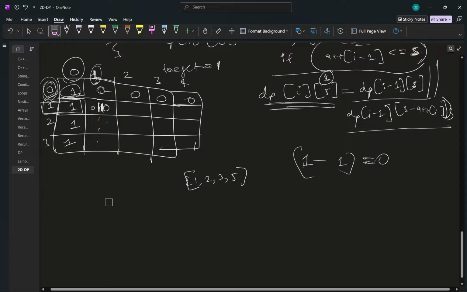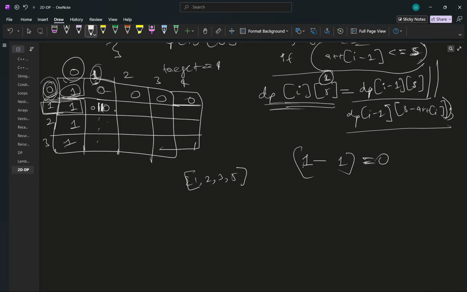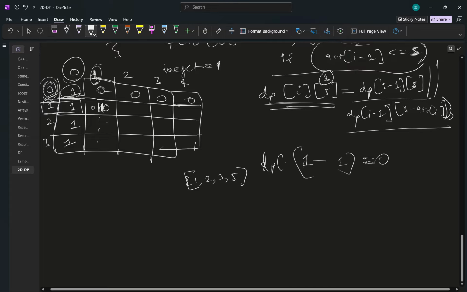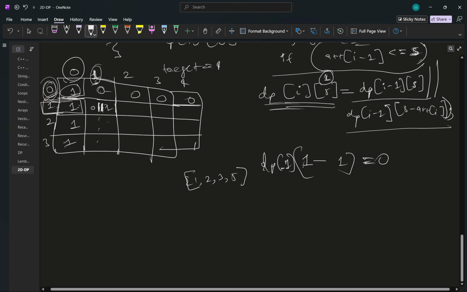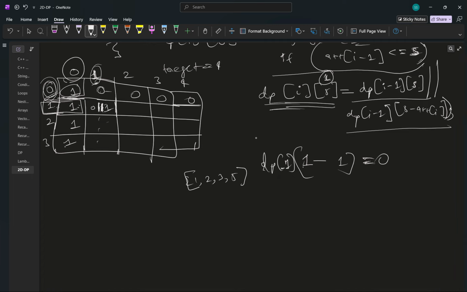So you have 0 or 0. This was 0 by itself, because dp[1][0] was 1. Okay, so this is 1, not 0. And we have array[i-1], 1, which is less than or equal to 4.